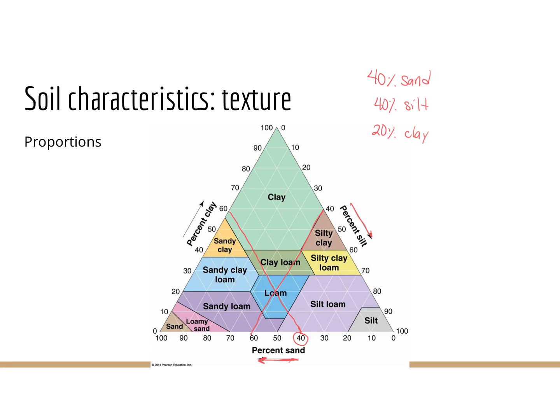You can probably already start seeing where those lines are going to intersect. Then I'm going to look at my percent clay, which is 20%. So I get 20% clay over here, and I'm using this arrow, so the upper line, and I can draw a line there. We can see that those lines intersect in the soil category loam. And loam is going to be our optimal soil texture, right? That has the optimal amount of sand, silt, and clay. Why that's optimal, we're going to get to in a minute. The different particles are going to lead to different properties within the soil.